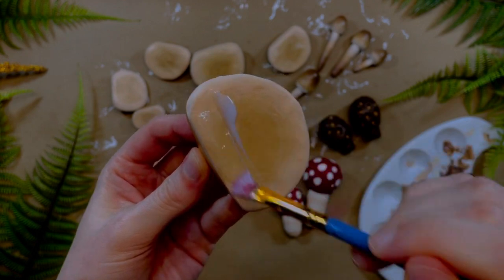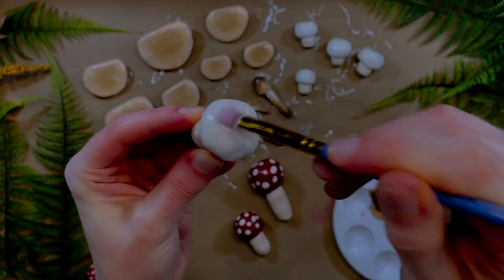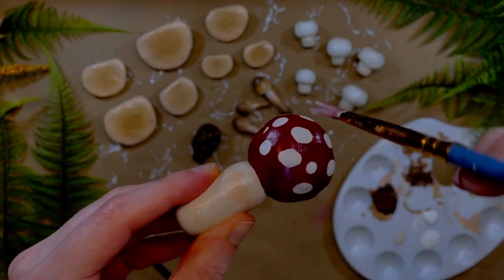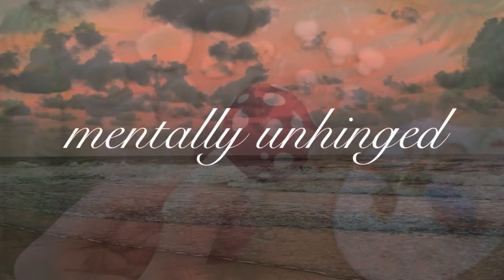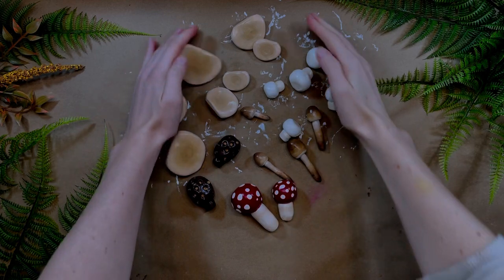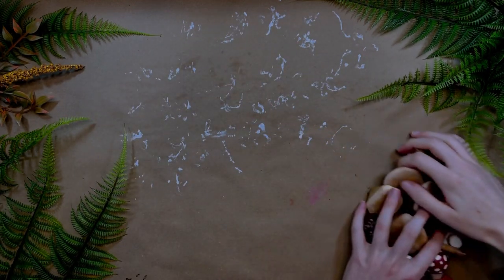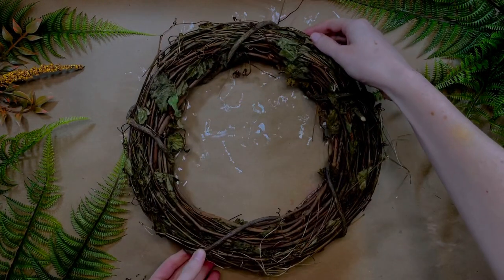The last thing I'm gonna do to these mushrooms is cover them in a top coat. I spent so many hours painting these that if one of them chipped or scratched, I would become mentally unhinged, I think. I did about 3 coats of that matte varnish on each of them, and oh my god, they're finally done, praise be. And it is now time to assemble the wreath.